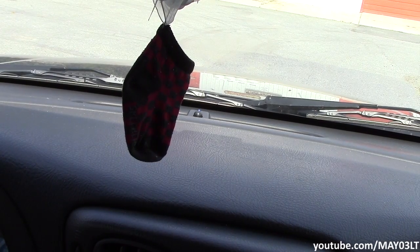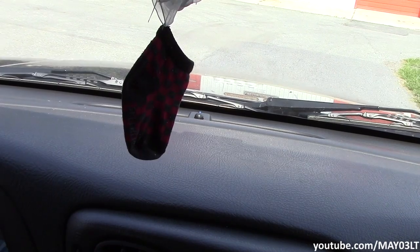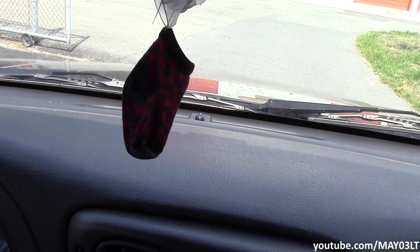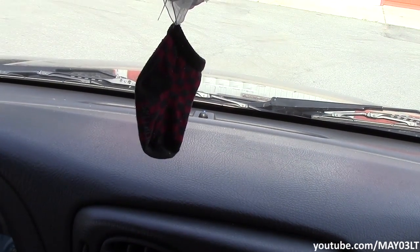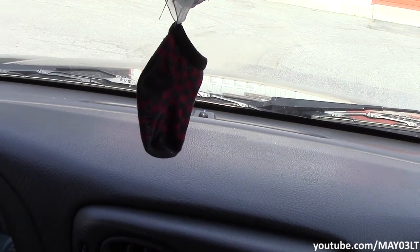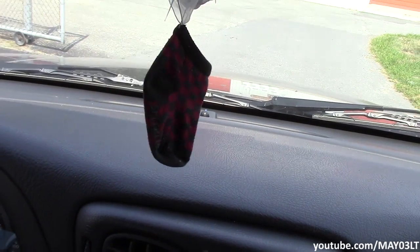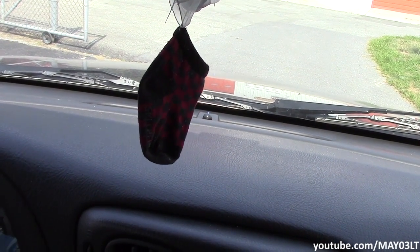And here we are back at the spot where we know we can duplicate the clunking noise. Now I know you hear my keys flopping around. Now it might be hard to tell based on that, but our clunking noise is gone.